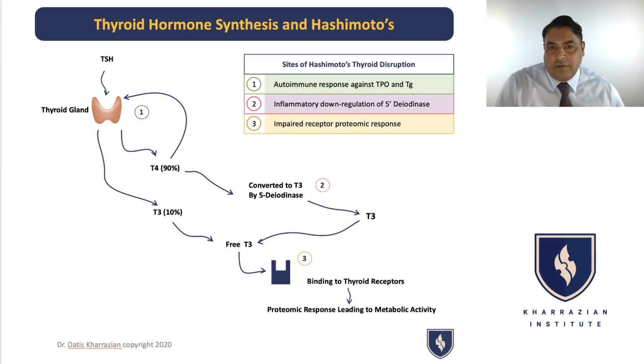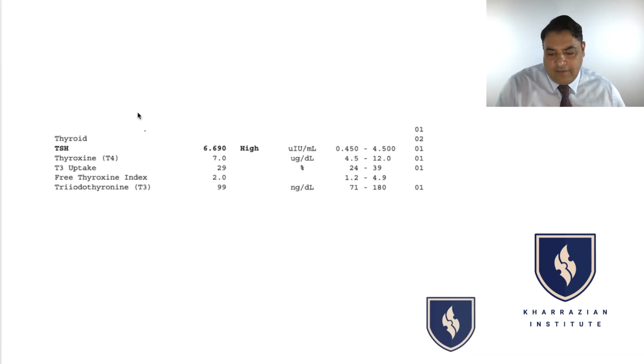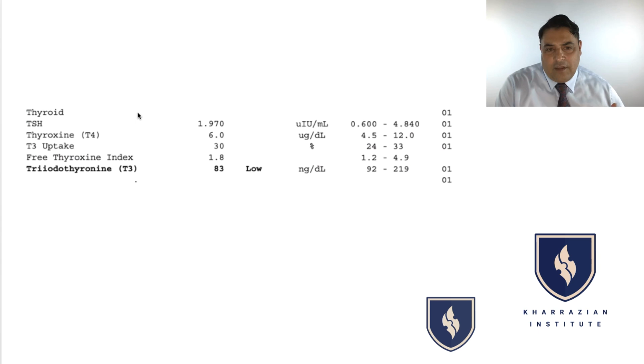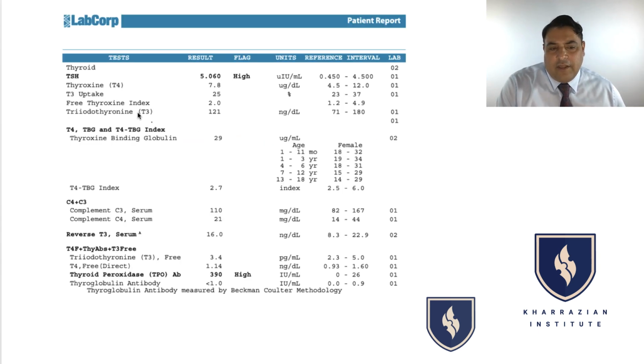What makes Hashimoto's so unique is that there's destruction in the thyroid gland, which then causes hypothyroidism. There are some T4 to T3 conversion issues from the inflammatory response downregulating this 5-deiodinase enzyme. And the chronic inflammation of autoimmunity can also make the thyroid receptor sites not respond very well, despite having replacement in thyroid and TSH levels that become normalized with replacement. And if you take a look at this diagram and you look at all the examples, you can clearly see which areas are dysfunctioning. We'll go over this in much more detail, but I just wanted you to have some basic review as we get into the course.